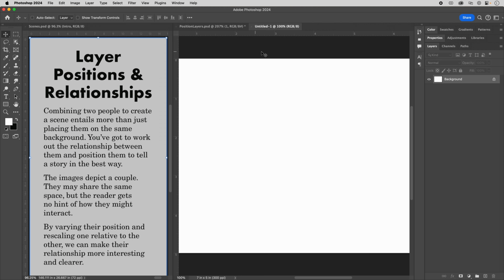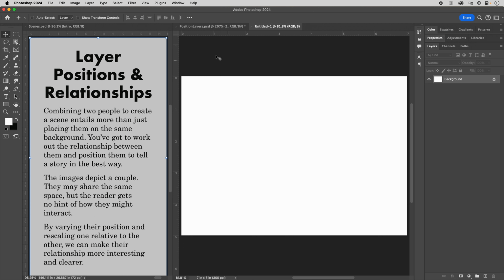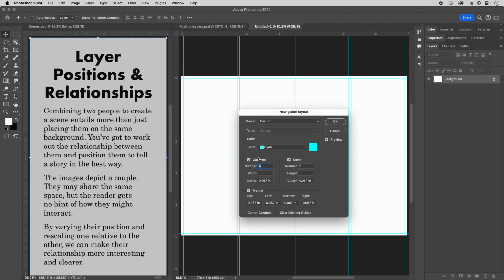All right. To make this easier on ourselves, we'll press Command 0 to show the entire canvas. I am going to go to View and Guides, and let's set up a guide layout. I'll start from scratch here.